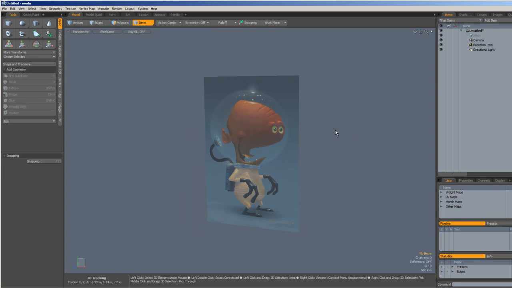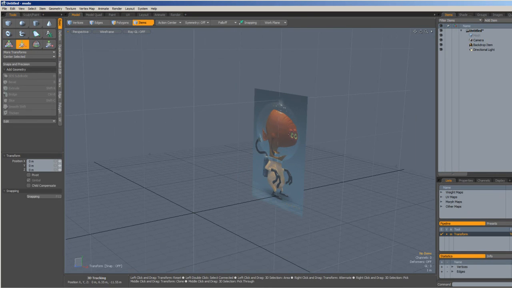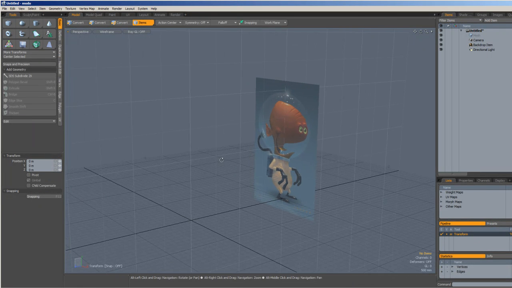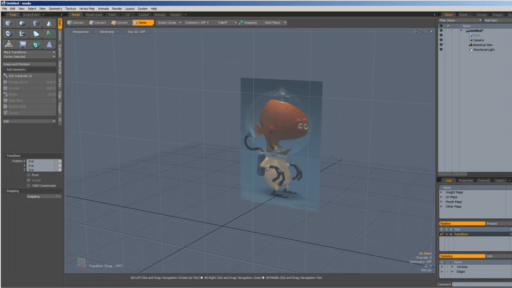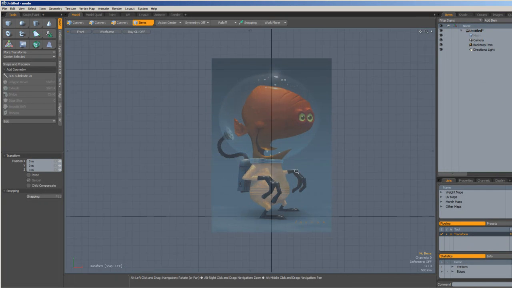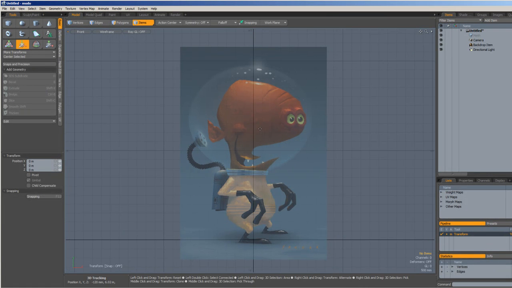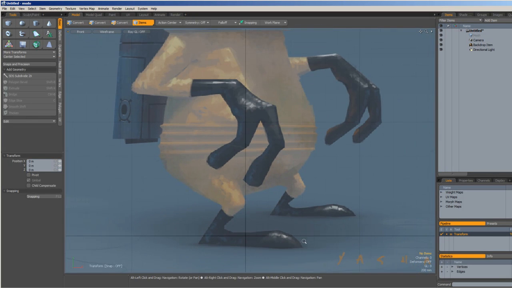And I move it back in Z so that I can have my model at the origin and be able to evaluate the forms, but then still have the artwork up. And that's usually how I approach it, like a drawing or a sculpture, where I'm just worried about the major forms in the beginning, all the big parts, and getting those represented and making sure that that works in 3D. And then I'll start to refine those pieces, adding the details like the wrinkles and all the little details like the nick in the ear, and these little lines in this tank, and the little notches in the feet, which are in there.